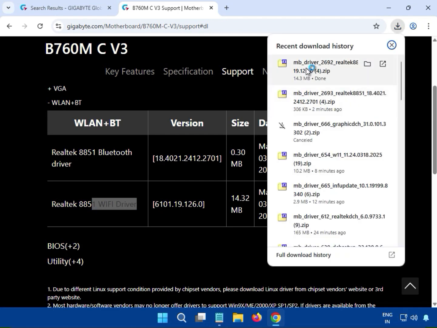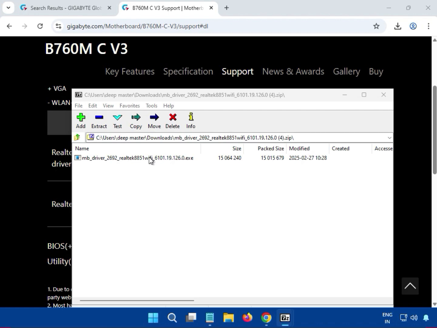Download it, just open the Wi-Fi driver, double click.